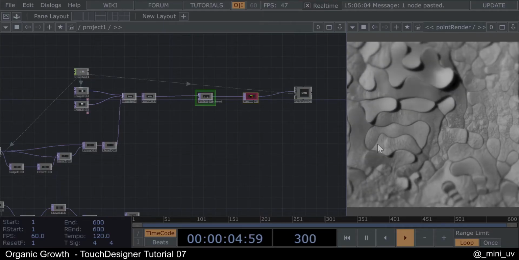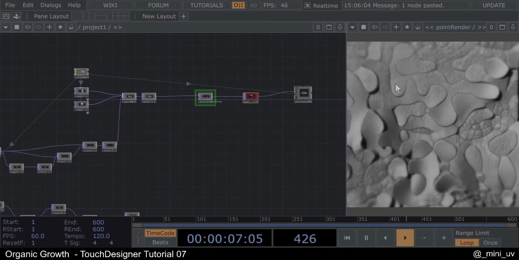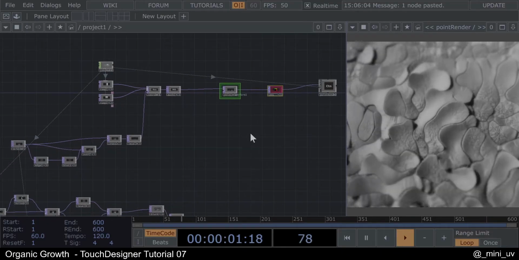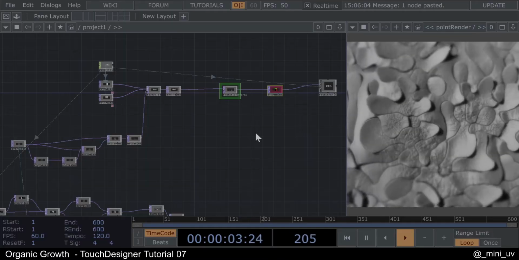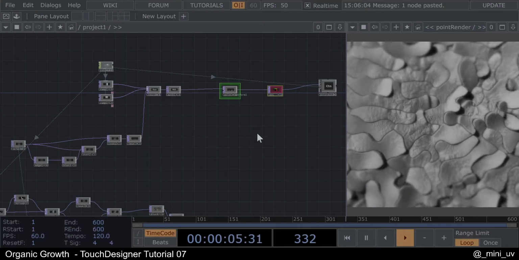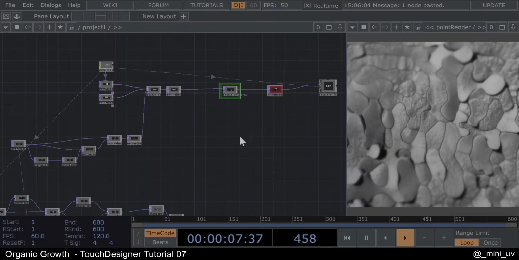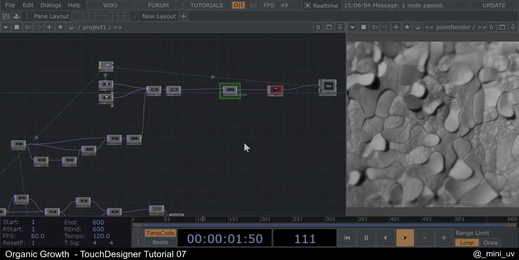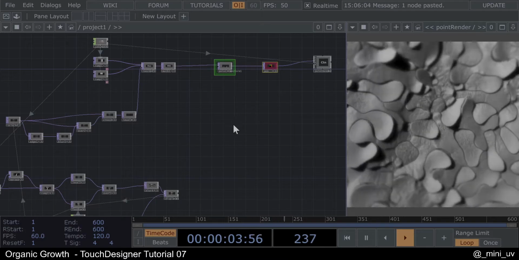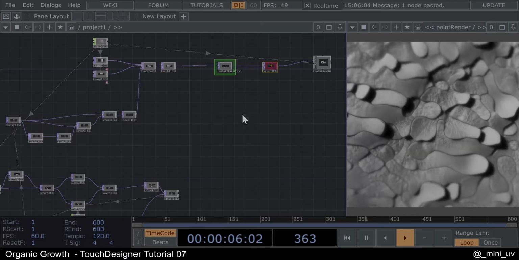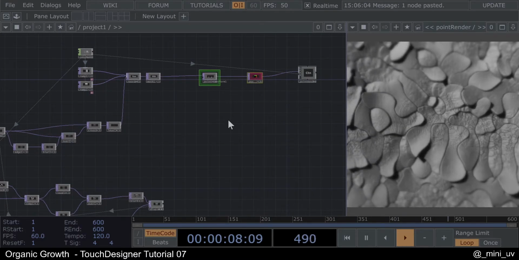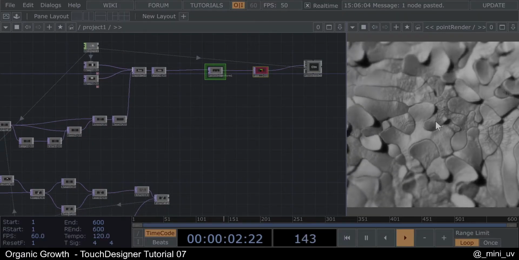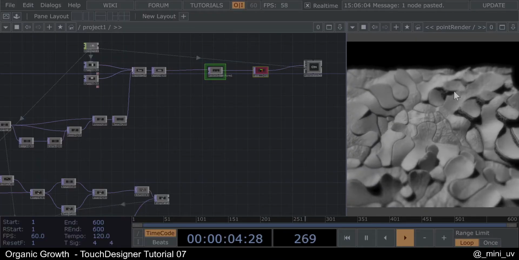In this tutorial, we're gonna build this system that generates those nice organic shapes, organic growth. The system is basically based on a previous tutorial, or one of my other tutorials, in which I manipulate the z-axis.